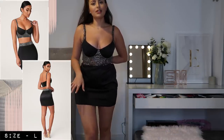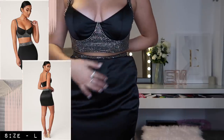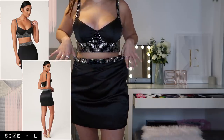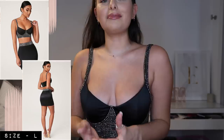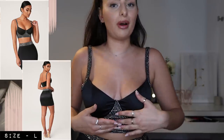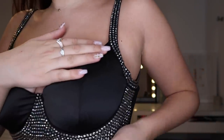Next is a little co-ord set. Starting with the skirt — I'm holding it at the back because it's run a bit big again. With the waistband held tight, this is what it's meant to look like. For someone who doesn't really go for skirts, I think this is beautiful — it's made out of this gorgeous satin material and is double lined. I would size down in the skirt and would urge you to as well. The level of detail you get is so worth the price — if you come up close you can see all these little embellishments which feel really well put on and not at all like they'd move.